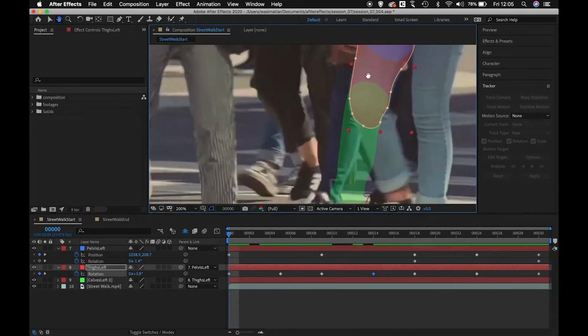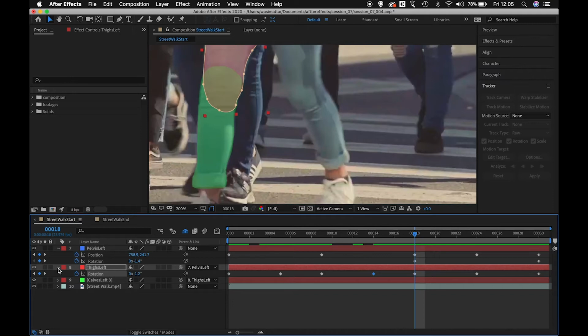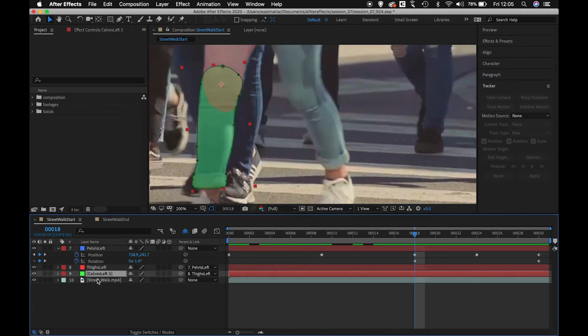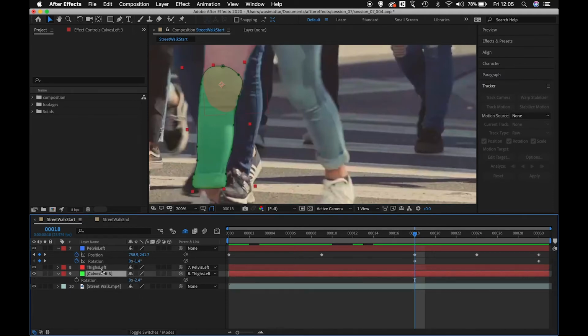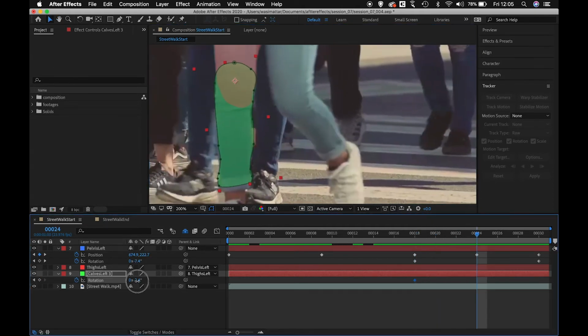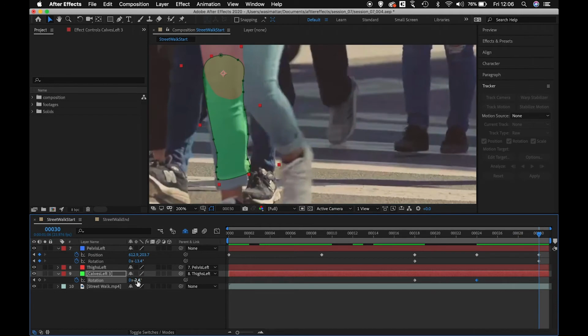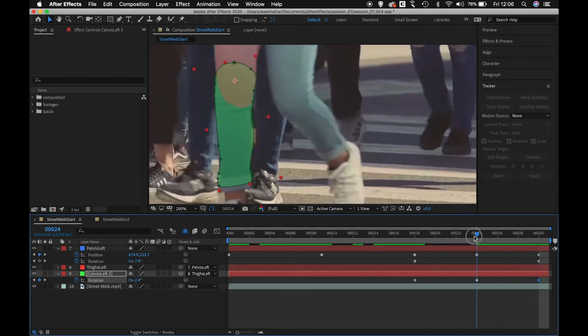Now let's go for the calves. And let's come back to 18. Same way, I'll just turn this off, go to calves and say R on the keyboard. Let's hit a keyframe. Let's go to 24 and let's see what's happening over here. Let's adjust the calves a bit. And then till here, I think we'll have to adjust the calves a bit more because they are rotating. And then we have to adjust the shape for getting this thing proper.